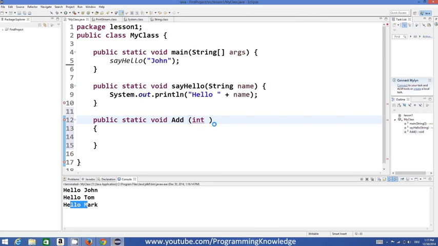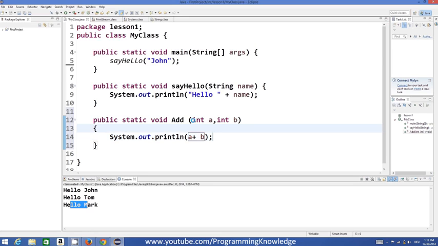For example int a, comma, int b. We want to add these two values and print the result. What we can do is just print these values by writing a plus b.